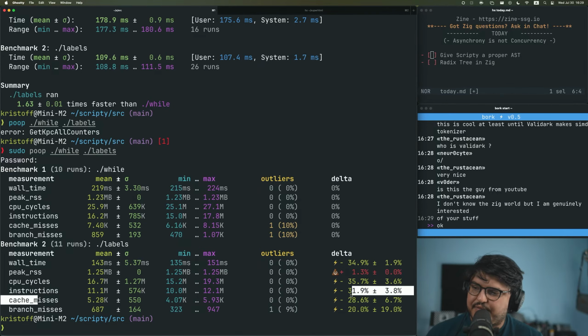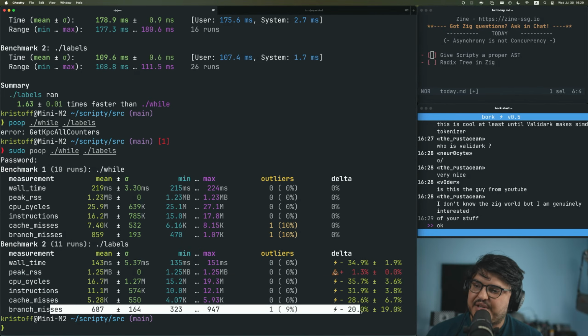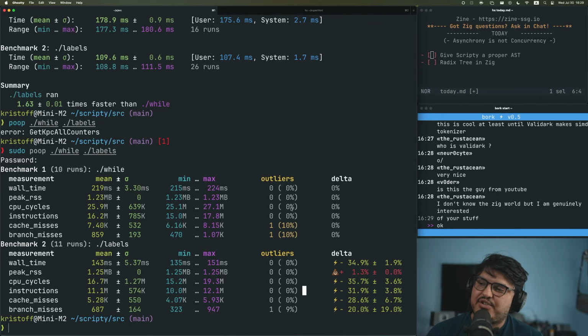And so it also has fewer cache misses and fewer branch misses because there's less branching. Because some things that previously were branching, that had to be predicted, and maybe the CPU was predicting mostly correctly, but not every single time, a bunch of these things are now just not branches at all that don't need to be predicted. Yeah, my stuff is here.